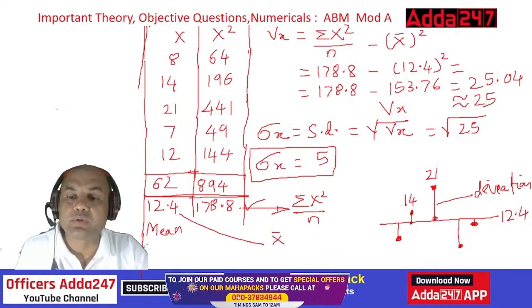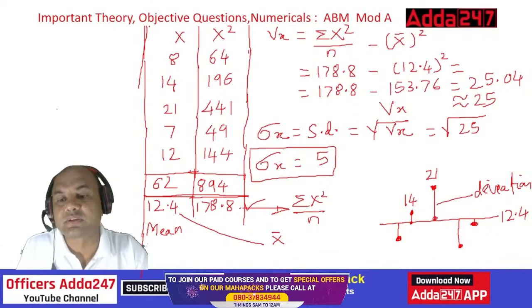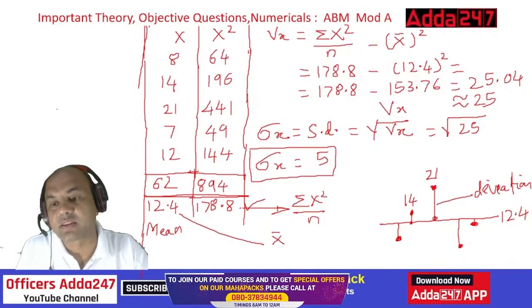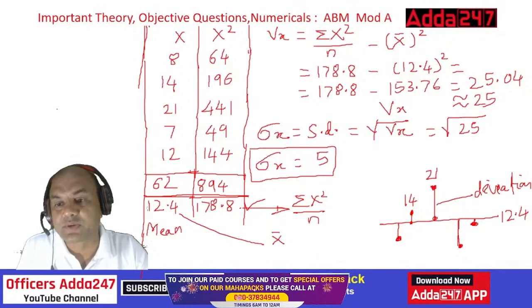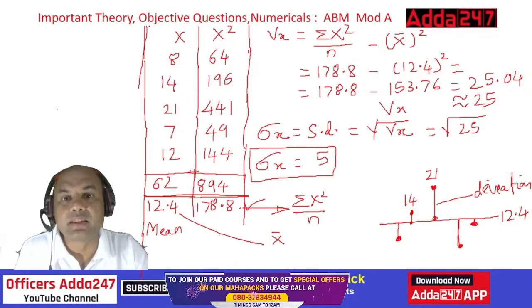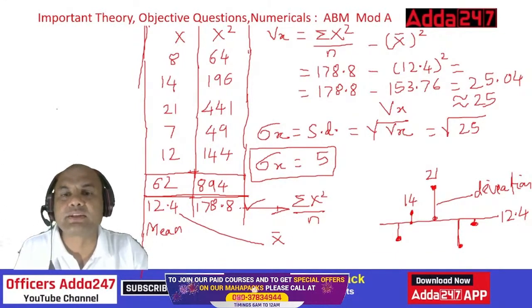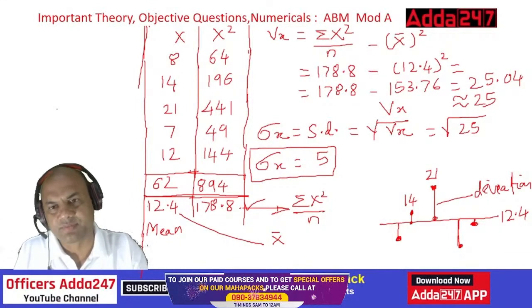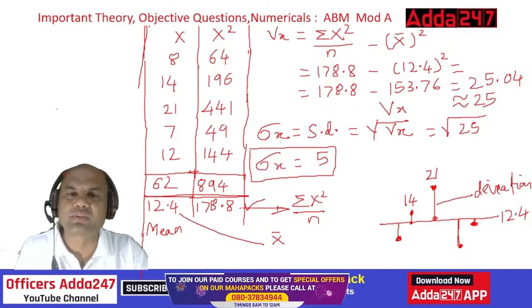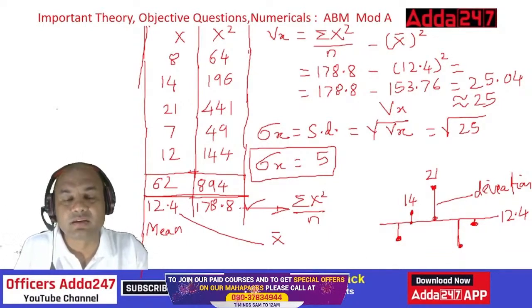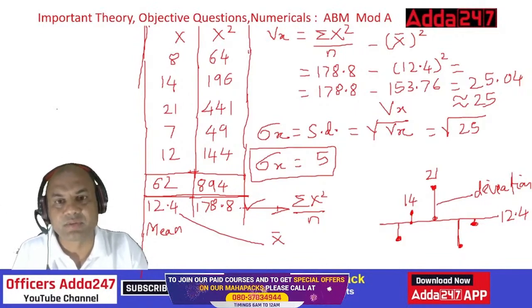And when I do the squares of these differences, this difference square, this difference square, and the last difference square, then add them and divide by the number of elements, I'll get the variance. So in the exam, you don't do all this headache. Keep it very simple. Use the formula and your answer is done. Don't use this difference, then square. This is just for explanation. We are not here to do a PhD on standard deviation or variance. We have to clear the CAIIB exam.